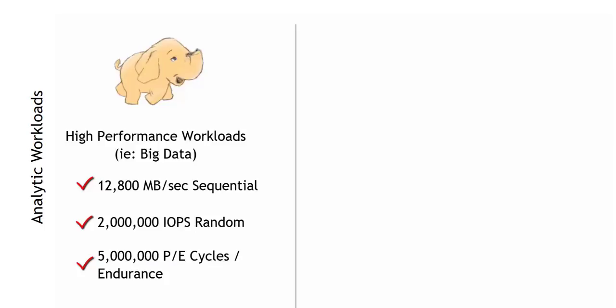So theoretically, when we hit over 5 million reads and writes, sequential events occurring on that SSD drive, it will be time to replace that flash storage device. So these numbers and the way we configure our systems to run the core infrastructure, again, we're focused on that core infrastructure that makes analytics work. This is a huge component. If you're doing a lot of reads and writes, you're going to need that performance out of the IOPS, and you want to make sure that those drives will have long-term endurance for those activities.